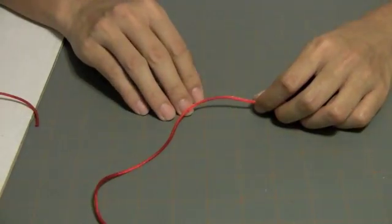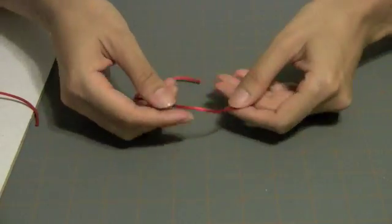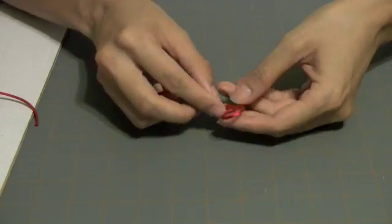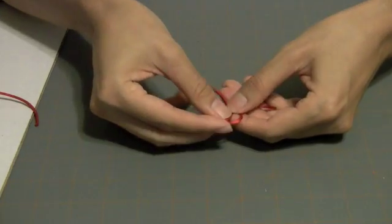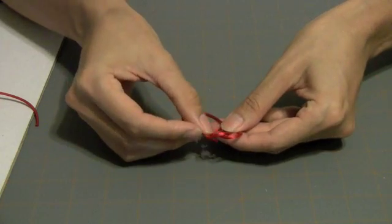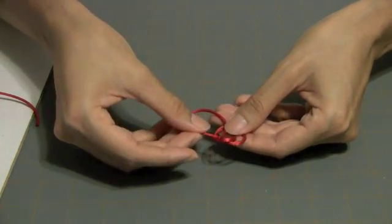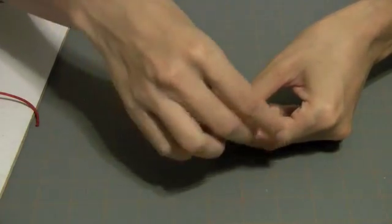We will start this project by tying our knots. The way that we're going to tie our round ball knots is we are going to make 2 small loops side by side, one slightly on top of the other. Take our long free end, and weave it over, under, and under the loops.